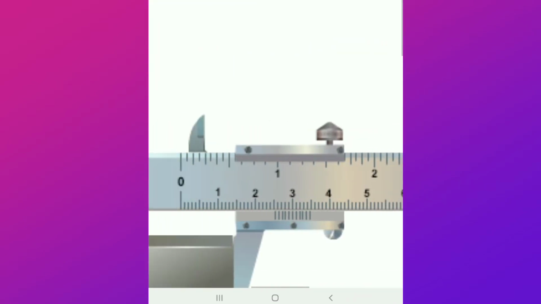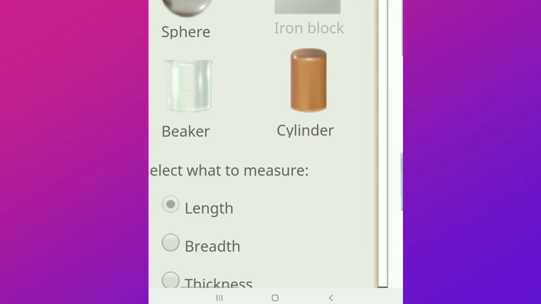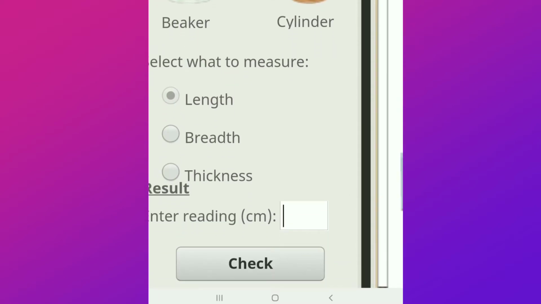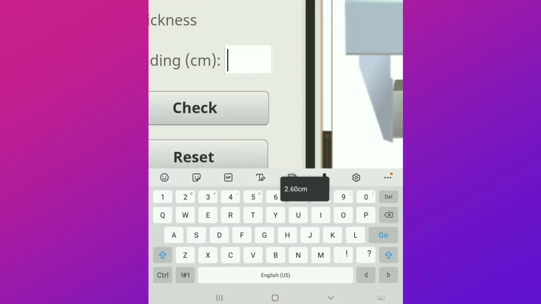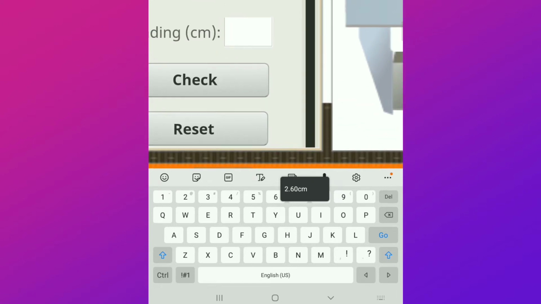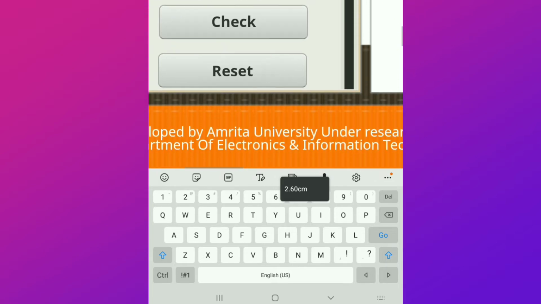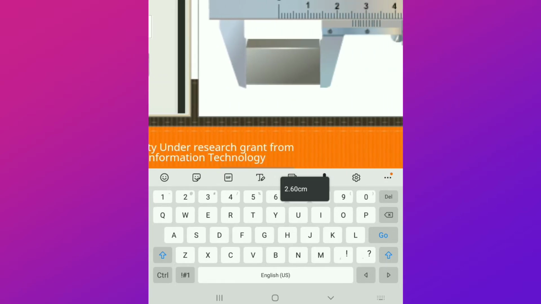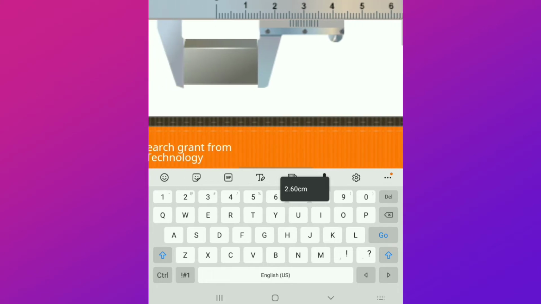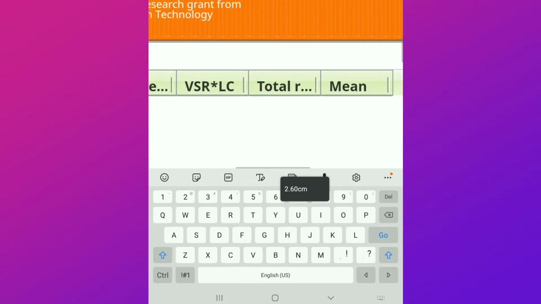Once they do that, they are going to come here and type in whatever value that they think the measurement is, and the system will check it and they'll know if they got it right or wrong. So the teacher can actually go in and assess them to see if they're actually reading the instrument properly.